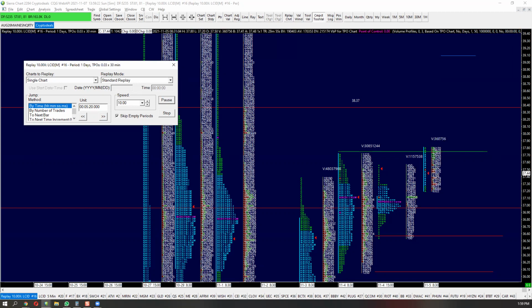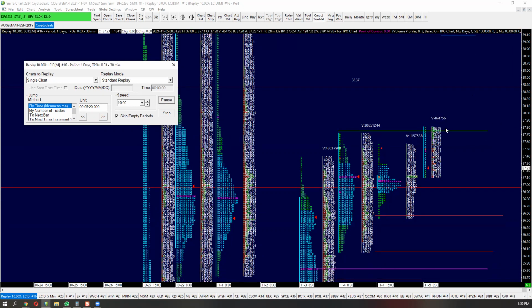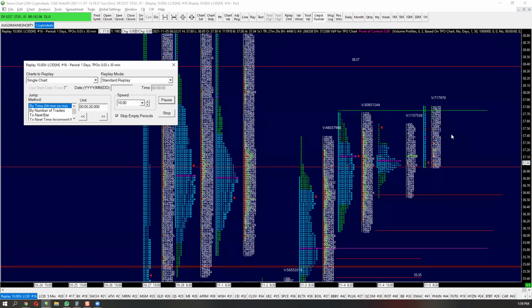And good afternoon. We are watching how LCID opened. That's the open of the market. That's the pre-market on market profile. Now we watch when a stock opens. I'm playing this 10 times speed. You want to watch and see. Those are the upper and lower stops. So we opened, ran the upper stops of the previous day, came back in.